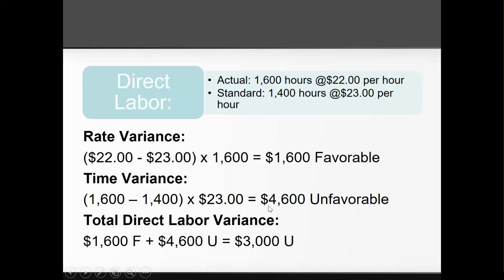The reason you want to do these variances and break them down like this is because different areas have different responsibilities. So we want to know an explanation more than just that we had a variance in our total costs, or even that we had a variance in our direct labor. We want to know specifically why we had a variance. And in this case, we can see that the majority of the reason we had an unfavorable variance is because it just took longer to do it than we anticipated. This could be because we had new employees, because we can see that we've paid them less than what we anticipated paying. So that's what you can see when you look at variance analysis.